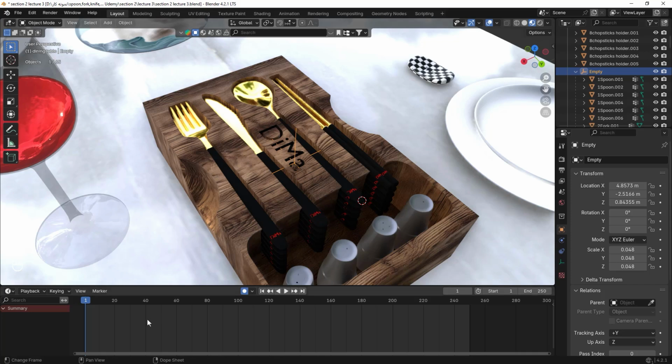Here we select the empty and click on the white dot in the object properties section. As you can see, we created a keyframe in the location and rotation section of the timeline.